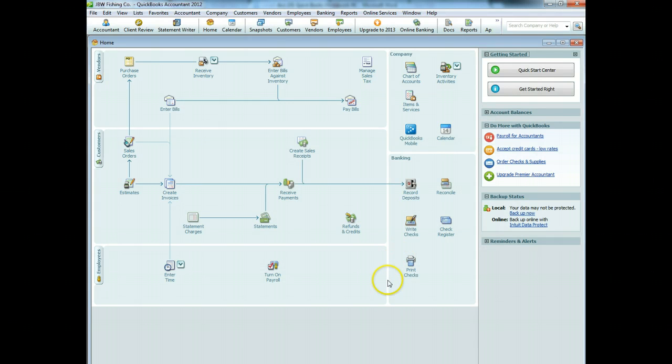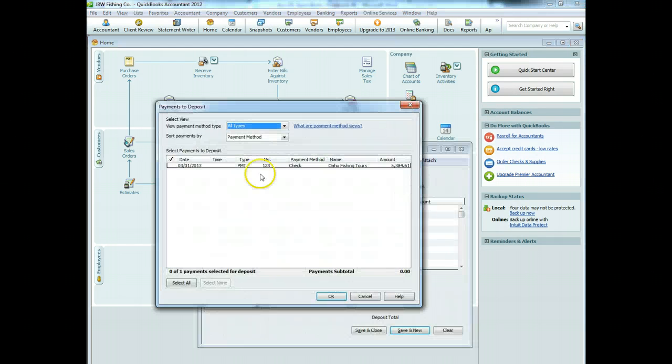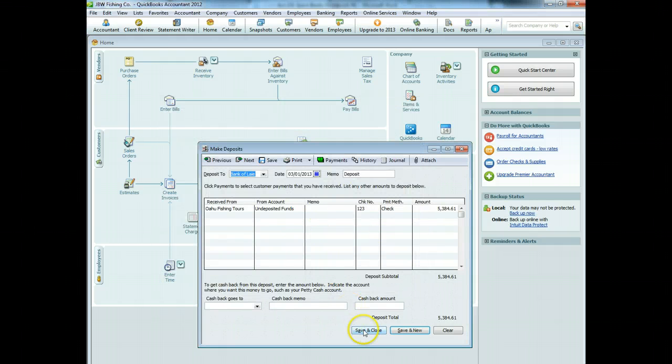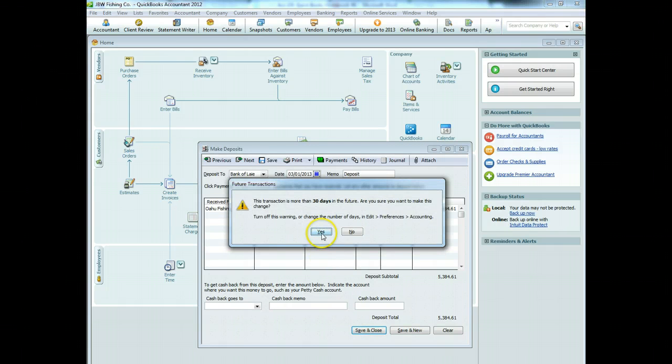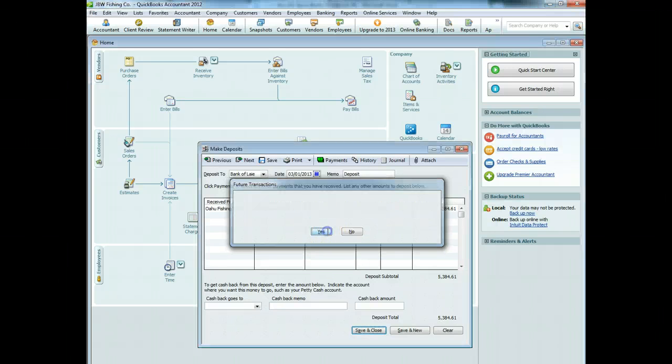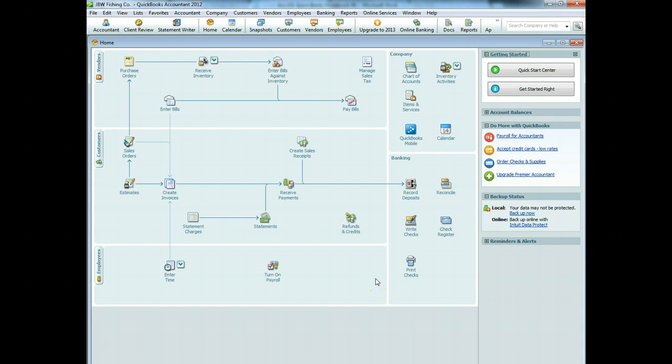All right, so now we have a deposit from the fishing tour people, which we make on the 1st. Okay. And as a side note, he's going to buy 20 kits from us in the next 2 months. So we would immediately get on the purchase orders, right? But we don't have to do that. So March 1st, we deposit the check, and we're going to pay the outstanding bills.